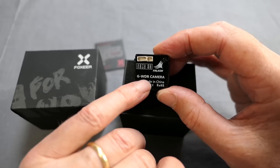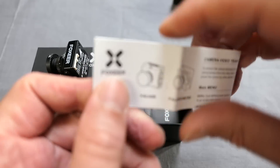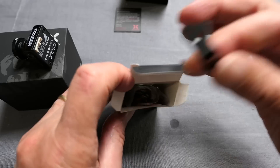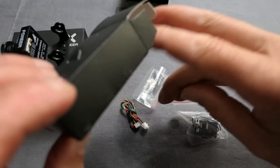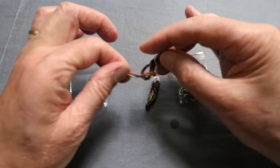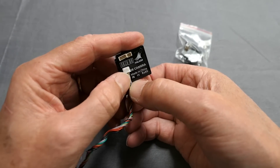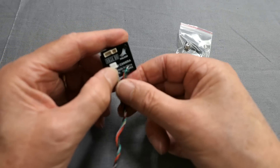Global wide dynamic range is something that you find on the Runcam Eagle, the top of the range CCD FPV cameras. There's the instruction manual — Falcor, Falcor micro. We've got some goodies: a tilting mount which I really like, they work well. A little OSD setup keypad and a couple of different sorts of cables. Nuts and bolts for the mount and the OSD. So plugging into the camera we have red voltage, black ground, yellow video signal, and this pinky purpley one is the battery sensing or voltage sensing. Let's clip it off and solder it up.